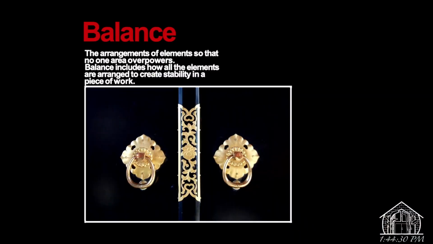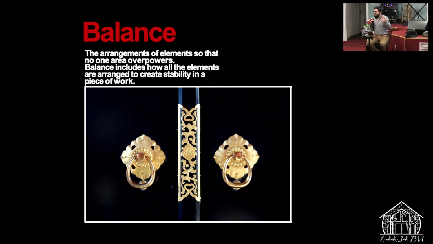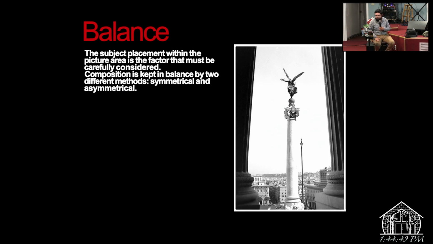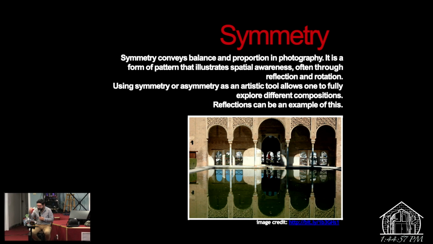Balance. So a lot of us really like to have everything balanced. People sometimes have OCD and stuff, so they have to have everything really perfect. Same thing for photography. If there's something off in the picture, it's gonna look off, and people are not gonna like it. So we have to get everything balanced, everything uniformed. As right here, we can see the tower is right in the middle. Symmetry, same thing.